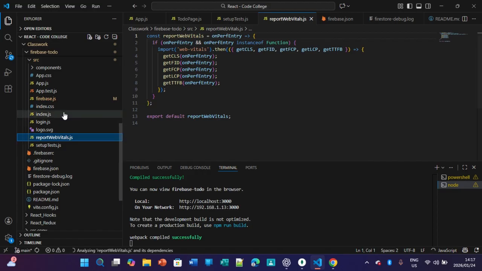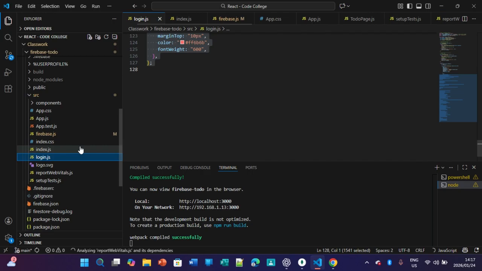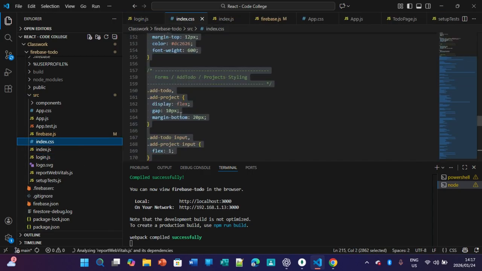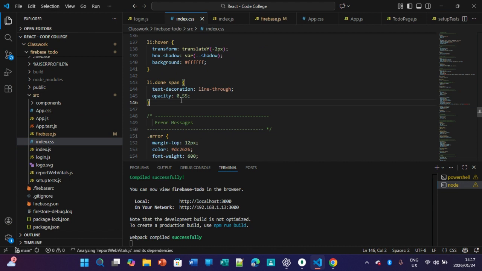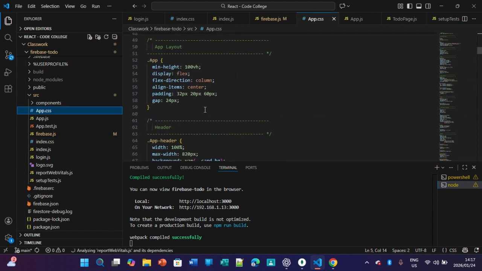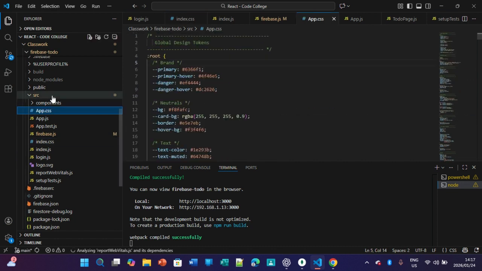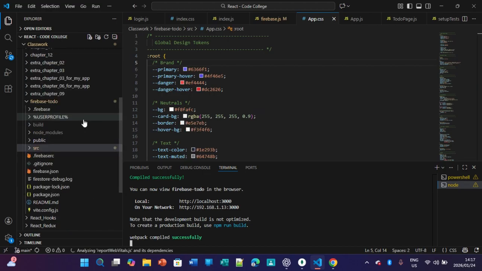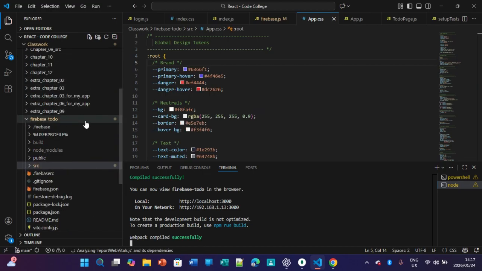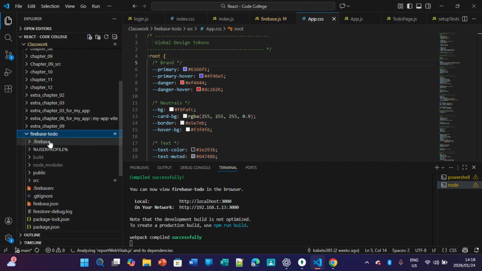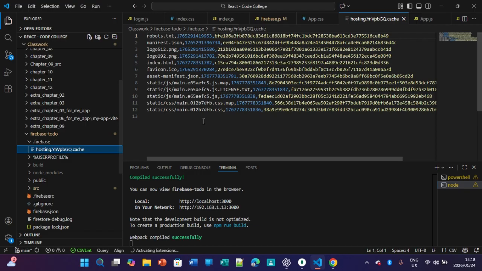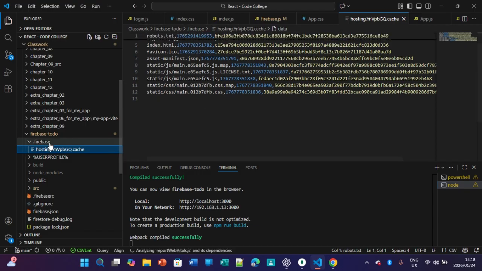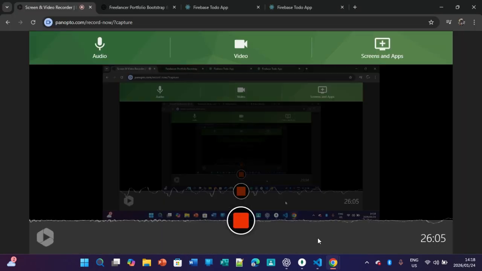And then that's it, index.css, App.css. Then yeah, that's pretty much what we're dealing with here. And yeah, that's pretty much what we're dealing with, man.